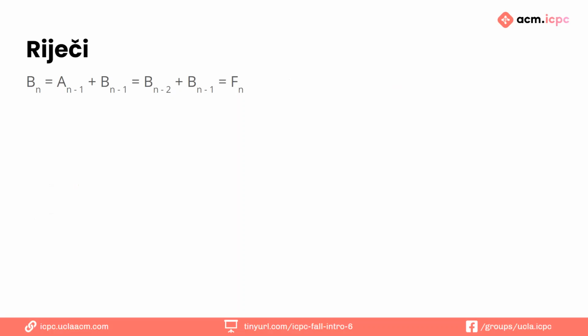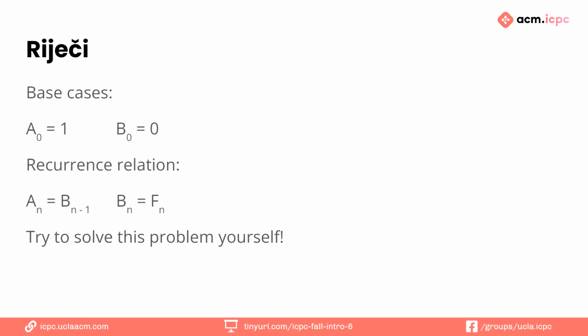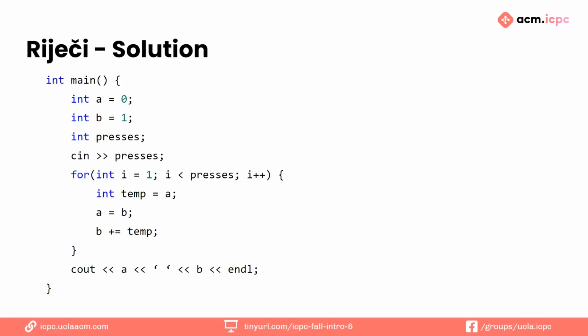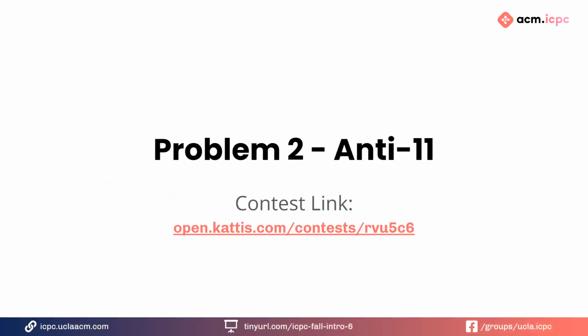So we notice that since B(n) equals B(n-1) plus B(n-2), and our base cases are exactly the same as the Fibonacci sequence, we know that it's just going to be the Fibonacci sequence, right? So B(n) equals f(n). So yeah, our base case is A is equal to 0, B is equal to 1. And then for i between 1 and the number of presses, we're going to increase B by A, and then we're going to set A to the old value of B. And so this is exactly how we calculate the Fibonacci sequence. So yeah, that's essentially that problem.